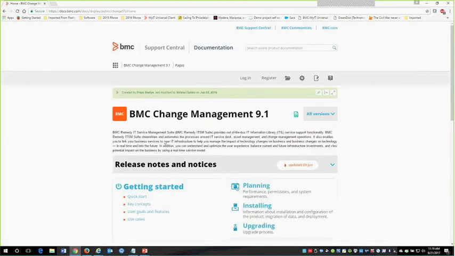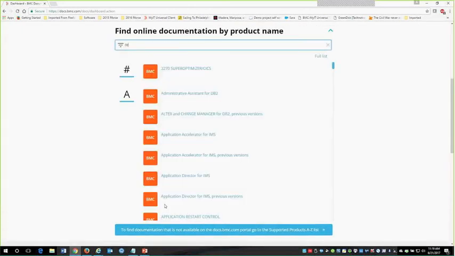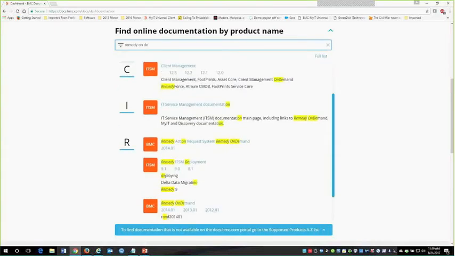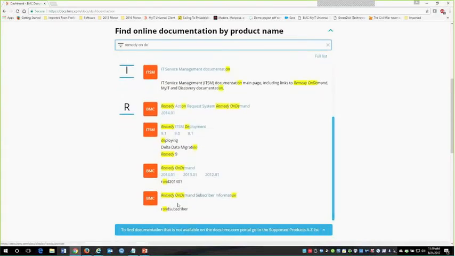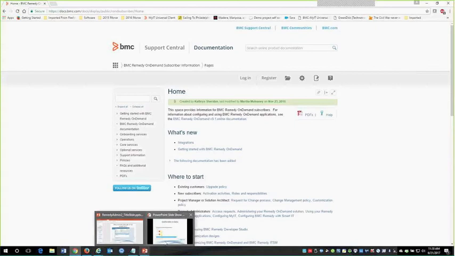Again, for My IT and Smart IT, I use the search boxes. If I'm talking about Remedy on Demand, there's a nice Remedy on Demand subscriber page out there. So that's another thing you can do out here. So along with clicking on the tiles, you may want to go ahead and come in here and try that search box as well. That was a little extra we didn't have on our agenda initially that I did want to kind of point out to you in case you hadn't found that yet.